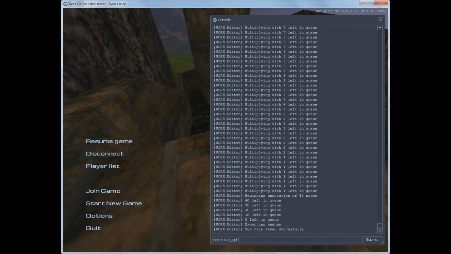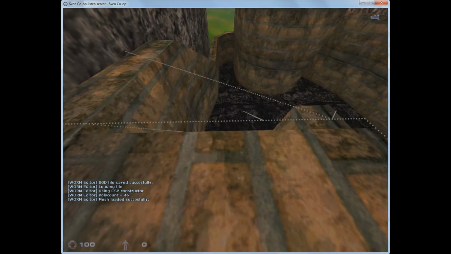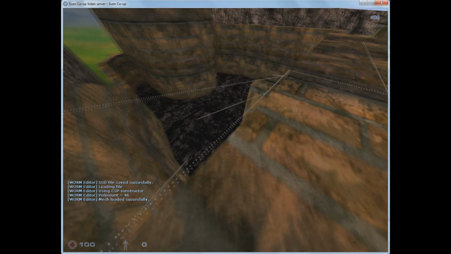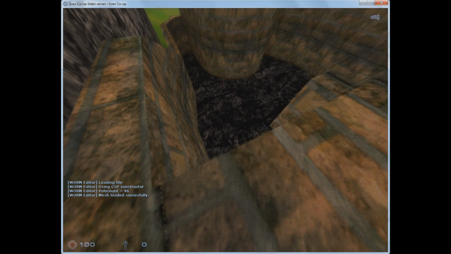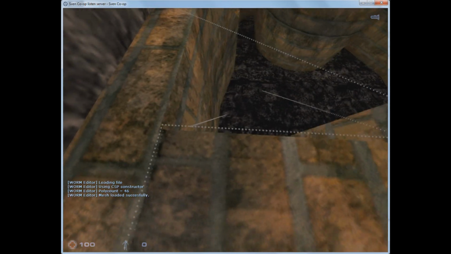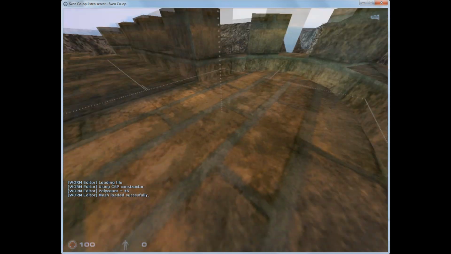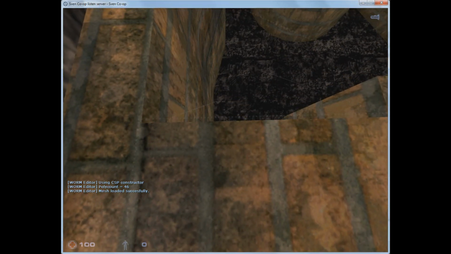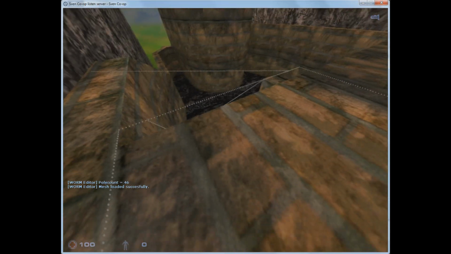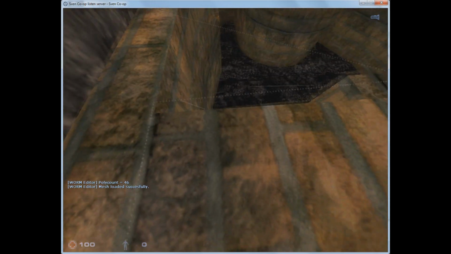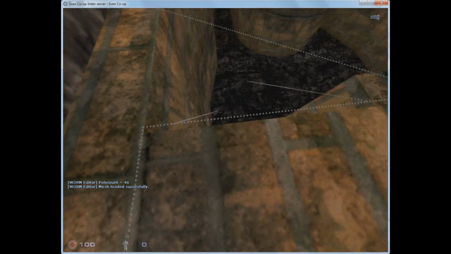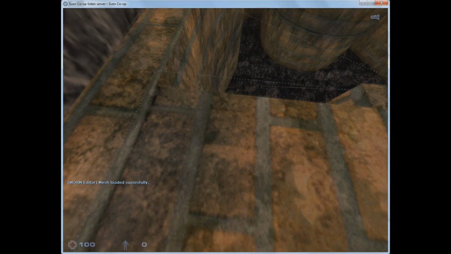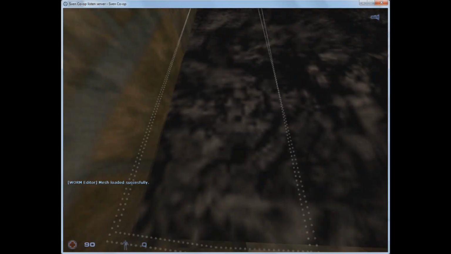Okay, so worm SPL6. Now, as you can see, this polygon is connected to the ones down there, meaning it'll flag as a drop, meaning that it has determined that the AI can drop from here to one of these polygons.